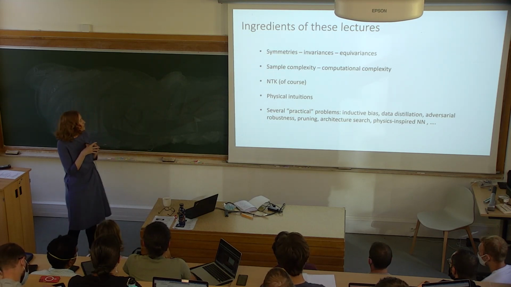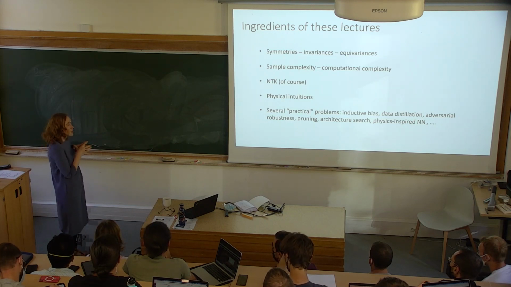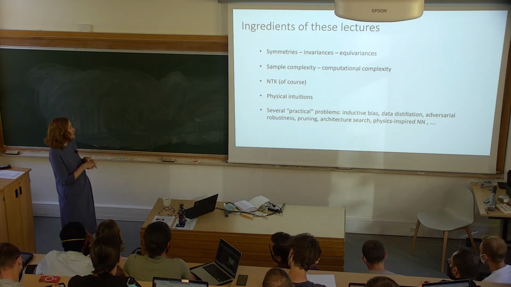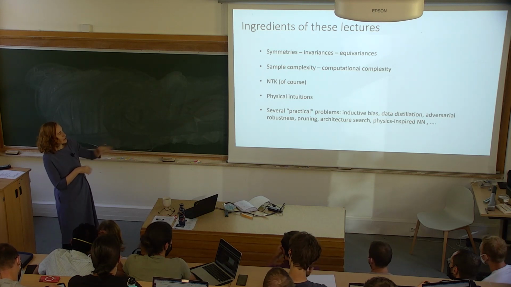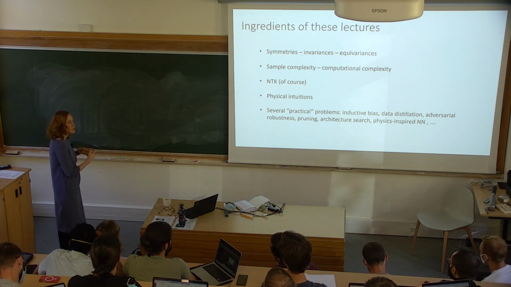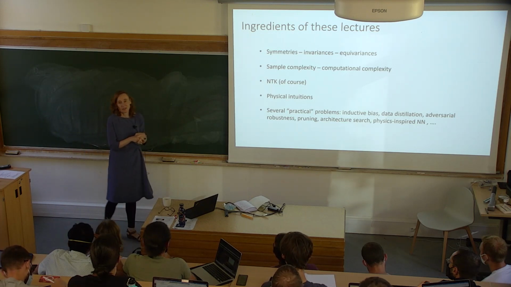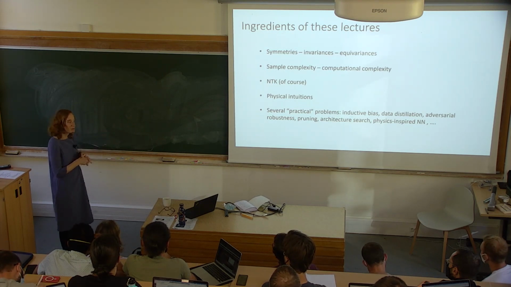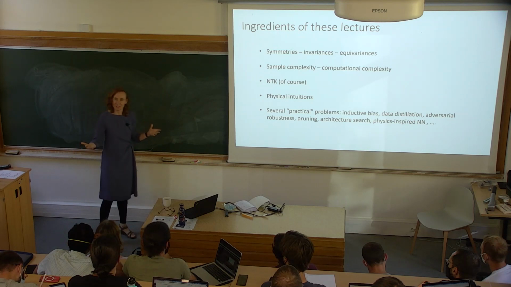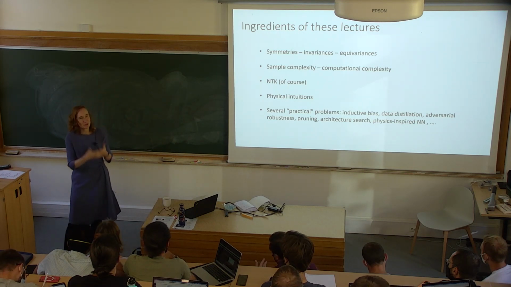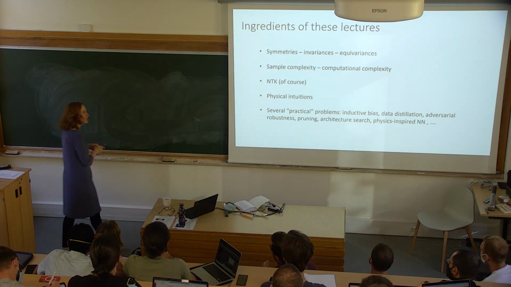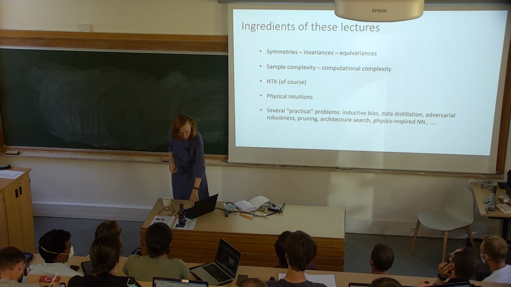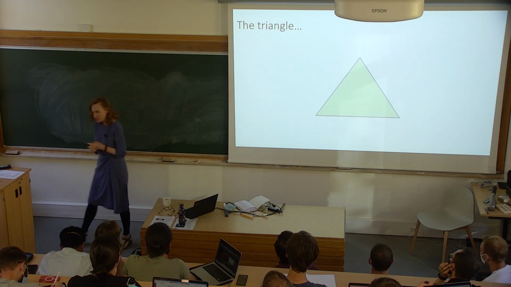Other things I want to mention, for instance, are, if I get to it, pruning. So people are trying to cut neural nets. What can we say, we as the theorists, on that? Architecture search, physics-inspired neural nets. I will start with examples from data distillation because that's a recent application of NTK that we like and that we build on in our work. So I will try to speak about these practical problems of which I have some sort of superficial understanding. Probably each time I speak, there will be somebody in the audience who knows more than me, and please feel free to chime in. But I'll try to give you a broad spectrum of things that we would like to solve in deep learning practice, perhaps.